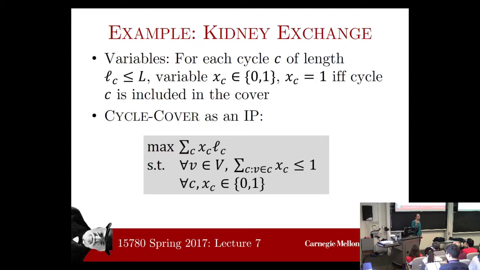And the reason is that in addition to cycles, in the real world, you can also have chains which are initiated by altruistic donors. And these chains can actually be longer because the idea is, the donor gives to some pair, and then that pair gives to another pair. But here you don't have to do it simultaneously, because if somebody changes their mind, the chain breaks, but nobody lost the kidney, because the whole thing started with an altruistic donor. So these chains can actually be longer than 3. And then if you want to take chains into account as well, then you're really in trouble. The number of variables is just going to be really large.